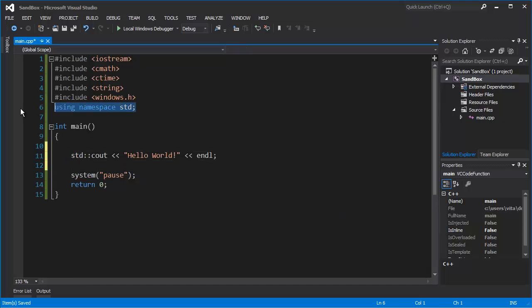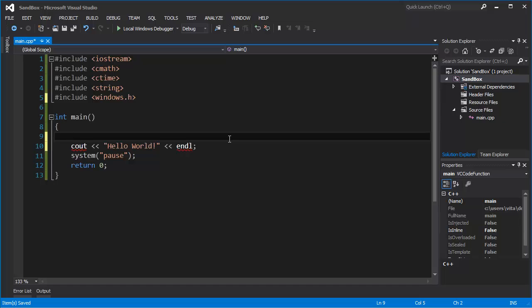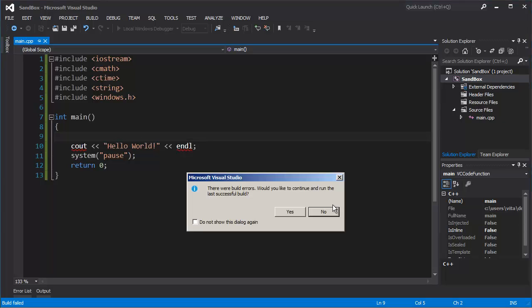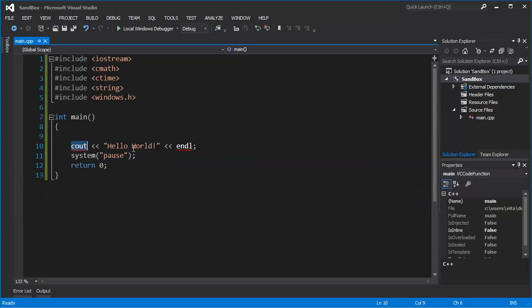So if we delete this and try to compile the program like this, the compiler will say that we have builder errors, it's undeclared, the function and the command is undeclared. So we need to type std and std endl, because those commands are included in that namespace. Namespaces are also very interesting, and I'm going to cover them in the next tutorial, and I'm going to cover structures also. So in this tutorial we are going to do random numbers.